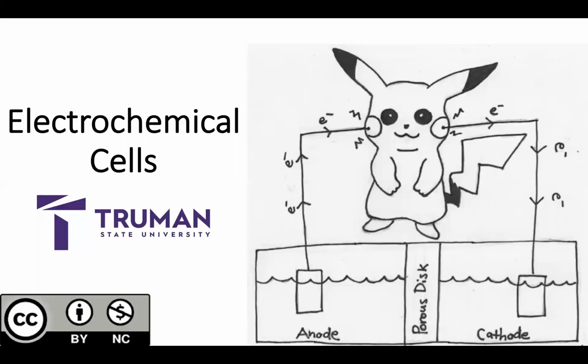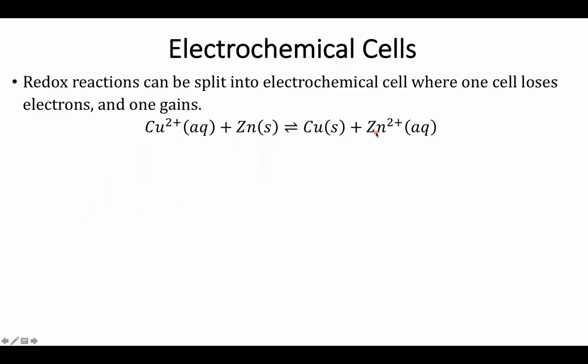So today we're going to be talking about how we can take our redox reactions and set them up in electrochemical cells so we can actually monitor and potentially harvest the electrons produced. One of the big things to remember is if I try and use the net redox reaction, there's not a lot I can do with the system because I don't have any way to try and interact with the electrons.